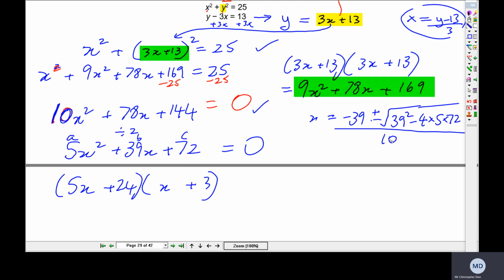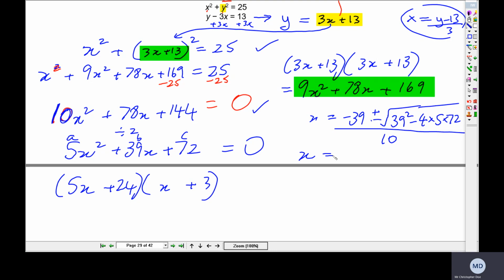Most people that got marks for this did it that way because it was on a calculator paper. They thought, well, I've got the formula in front of me on the pink sheet. Why don't I just put it in there? They put it in correctly. Now, I can't do that very easily in my head. I need to do that on my calculator. Let me just check it.